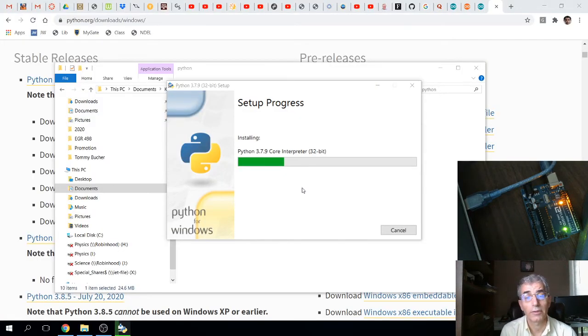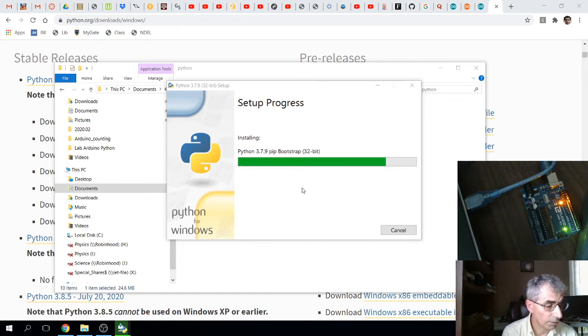It's going quickly, and it's going to install, and then we will see how we can install PySerial for Python 3.9, 3.7.9. PySerial is a very useful module that communicates with the Arduino board.